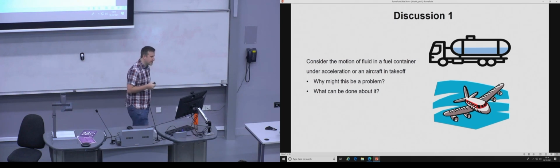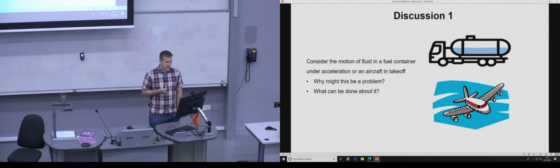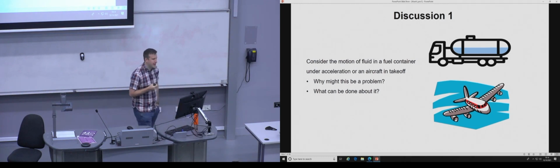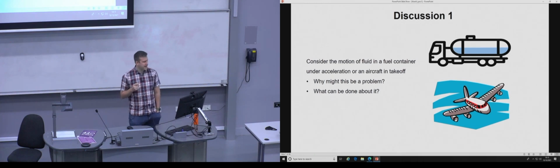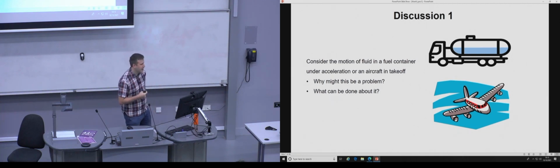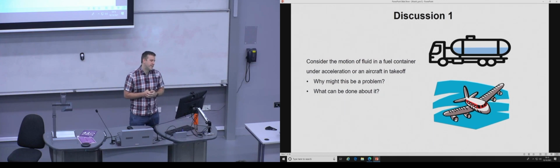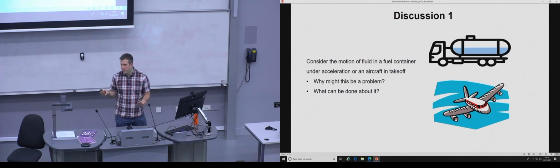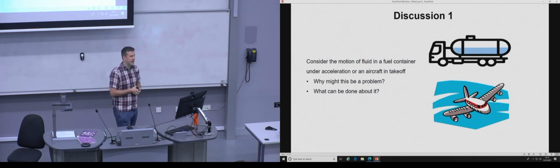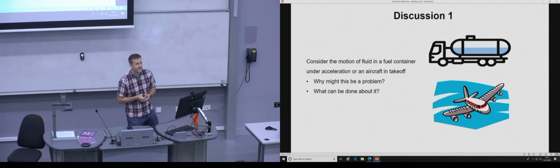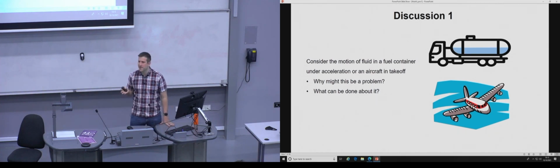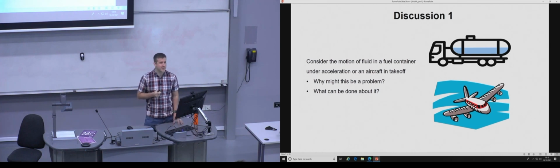We've got this situation here, which I posted earlier. You've got this fuel tanker that is taking a liquid in a tank, an enclosed container, and you've got a similar problem where you've got an aircraft which is carrying a large quantity of fuel inside its compartments, and the question is, okay, these are both vehicles, they're both likely to move. What is the implication for the fluid inside them? What do we need to be worried about as engineers designing these vehicles?